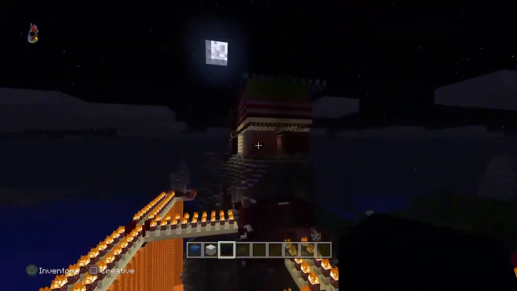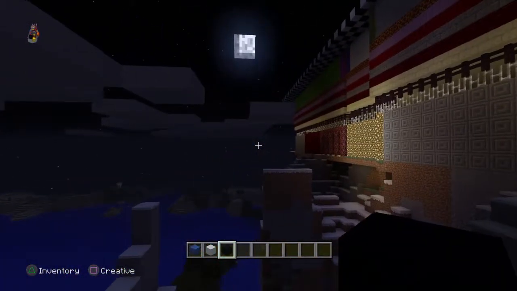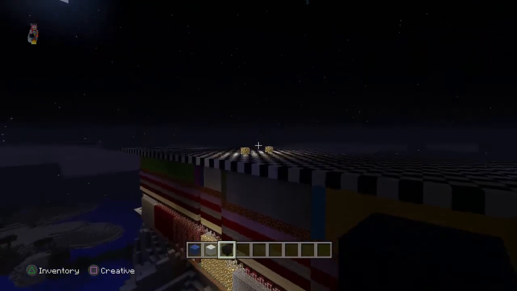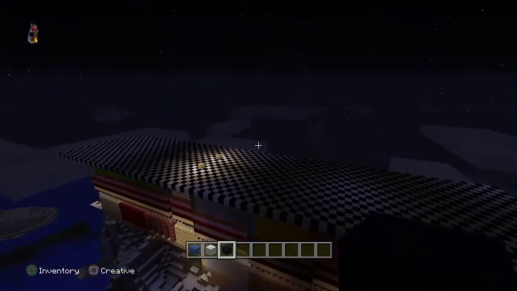Hey, Kyle. See, there's his eyes. Yeah. Oh no, what'd you do? Gotta put glowstone? Nah, get rid of that. It's ruining the shadow.